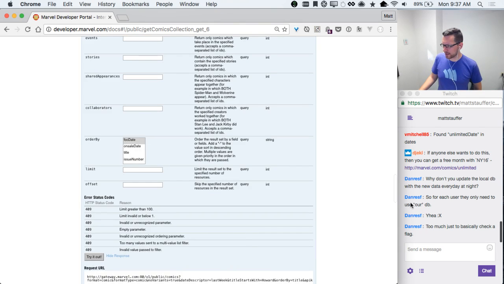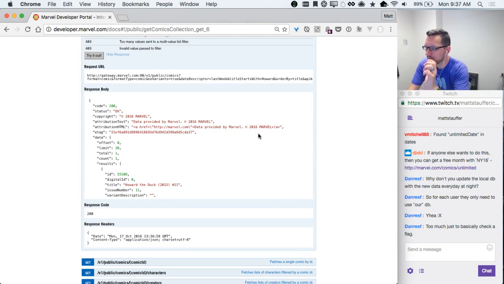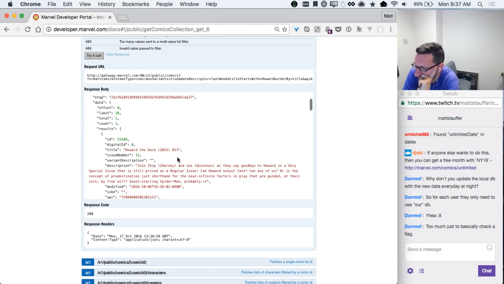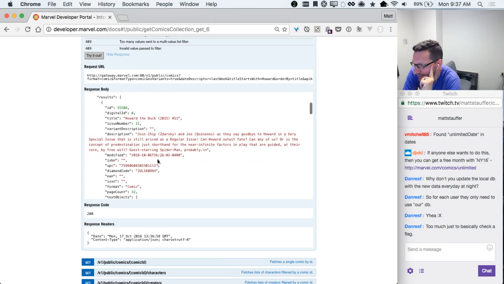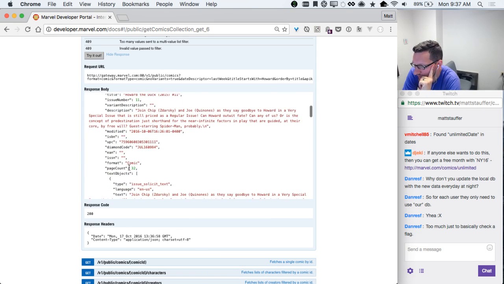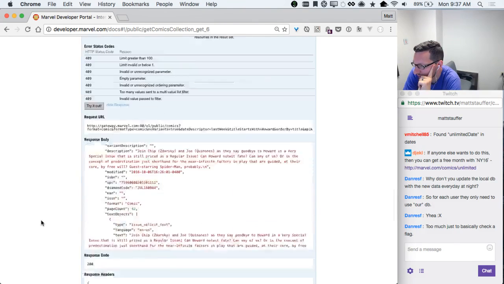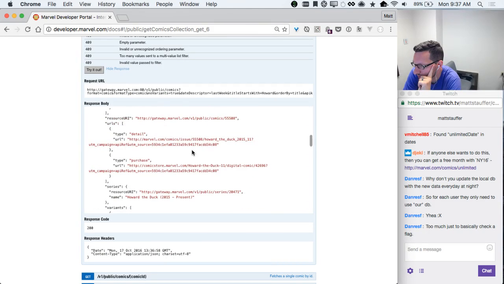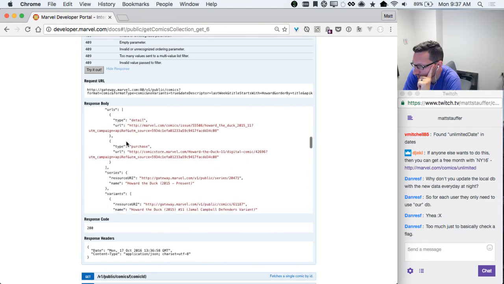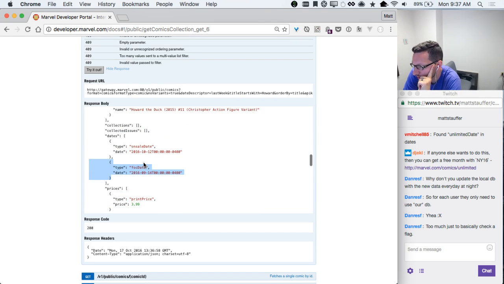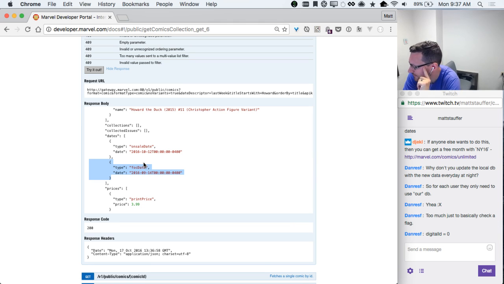Actually, let's look at the comic result real quick. See what they call. I'm pretty sure everything in the comic between when it's not online and when it is online will be exactly the same, except the whole digital thing, has digital issue will change to a Boolean, and then when you go to the not variants dates, you'll have a new date that's called unlimited date or something like that.